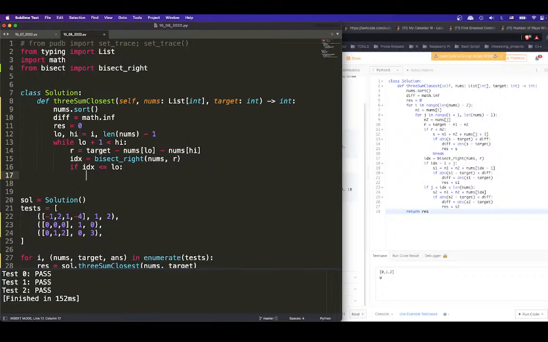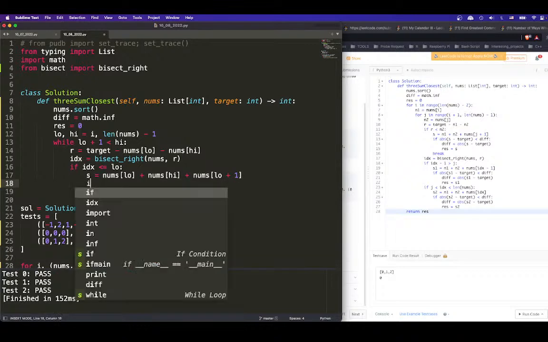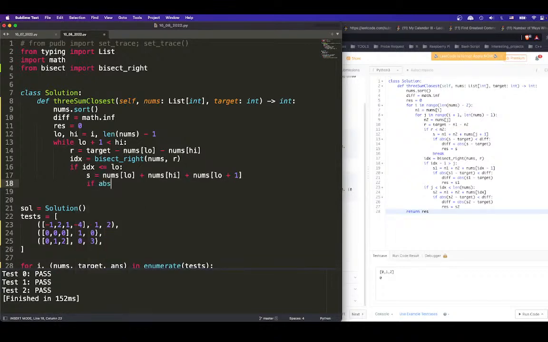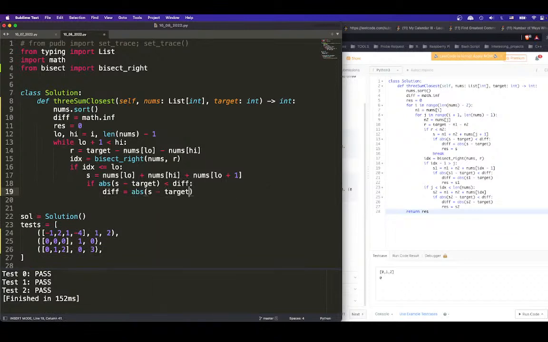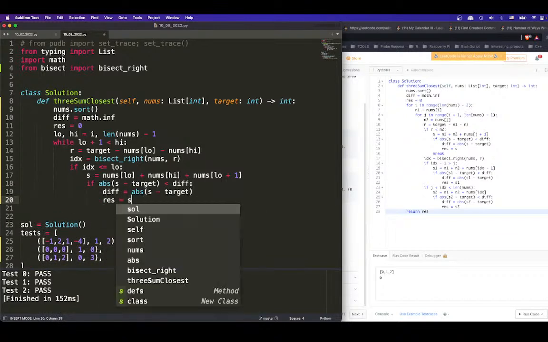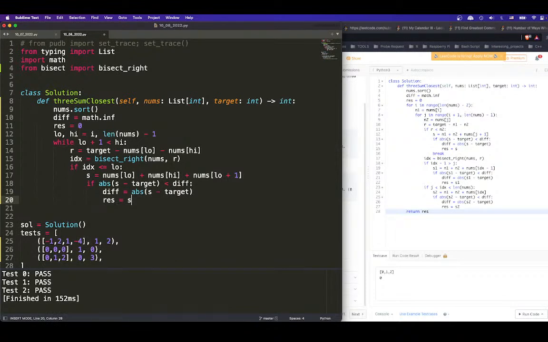Then we can say s equal to nums[low] plus nums[high] plus nums[low + 1]. Say if abs(s - target) is smaller than diff, diff equals abs(s - target), res equals s, right? If that, and we say it's too small, so it's too big, so we say high -= 1.